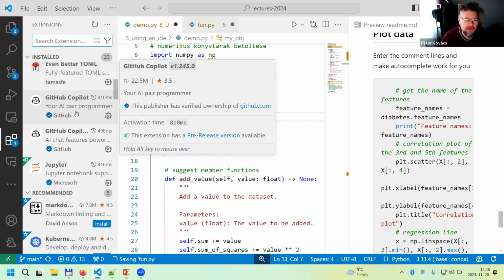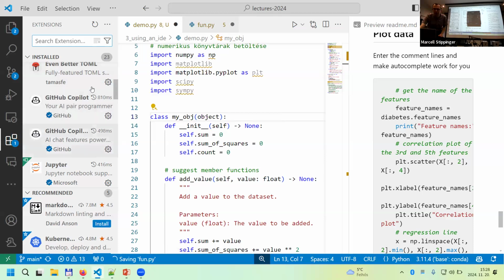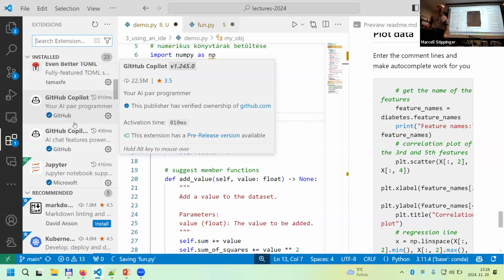Okay, maybe I will only install one of them. You should get them. First, it will ask you to use a browser to sign into your GitHub account to try the evaluation version, to connect your session in the development environment with your GitHub account. Okay, thank you. It will redirect to the browser. You have to do some security checks, and it will just be available.